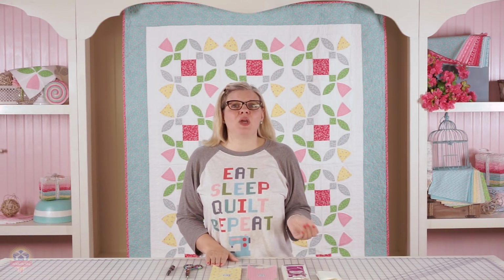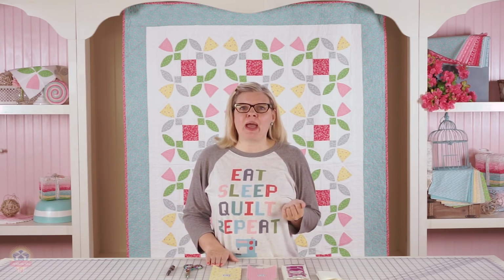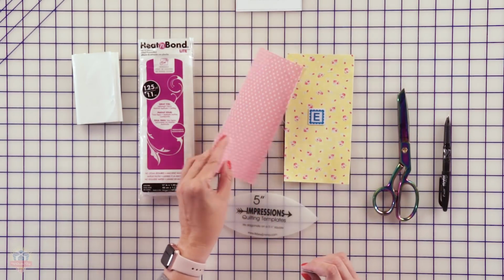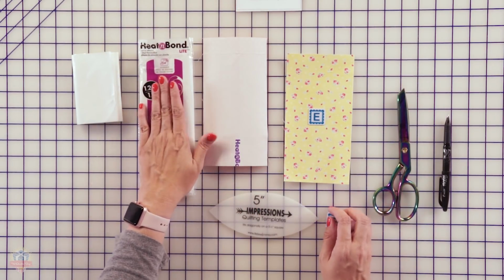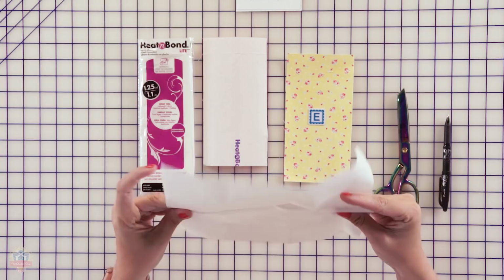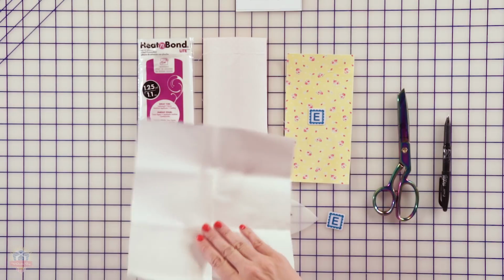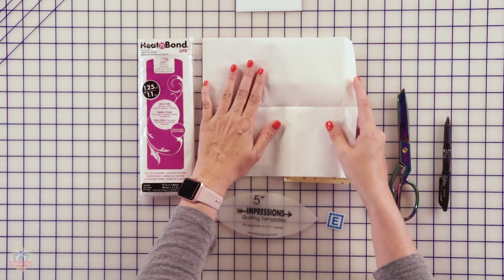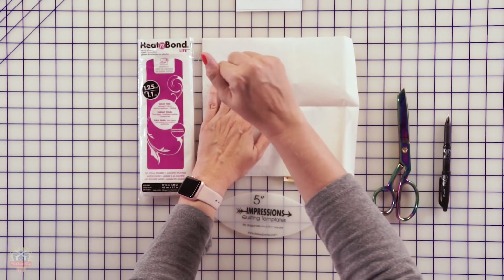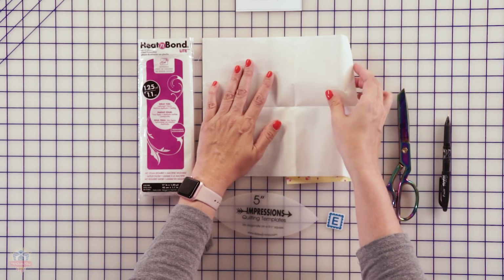So today I'm going to show you how to make one rose quarter block and give you all my tips. First we're going to start with our applique. On your fabric E, take your fabric. I used Heat and Bond Light because I think it's thin enough. We're going to be doing fusible applique. On this, you have a flat side and a bumpy side. You want to take the bumpy side and place it on the back, the wrong side, of your fabric and iron it. Just press it in place on medium heat, not too hot, and no steam.